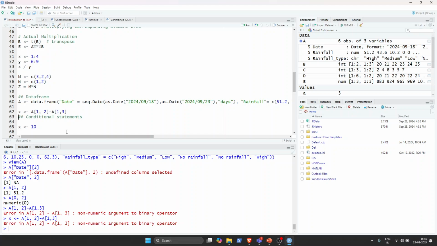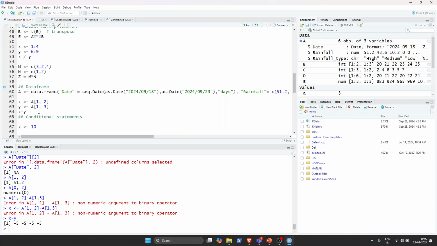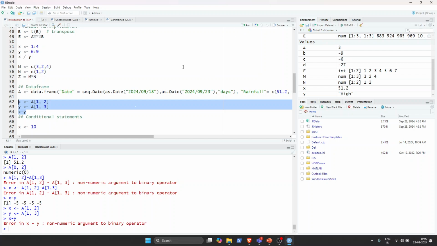Okay, there is some non-numeric argument it is showing. Or maybe we'll just put it like this. Okay, x and y were different, we have not run this. We'll run again. There is some issue, I think.